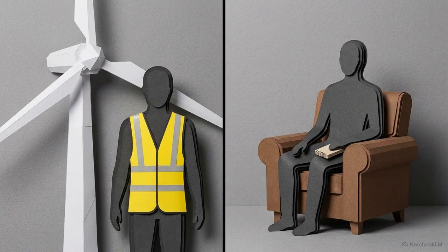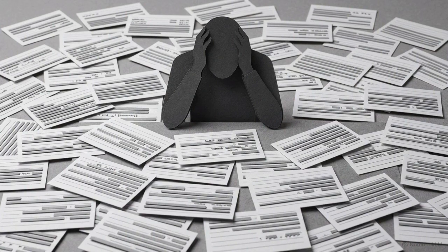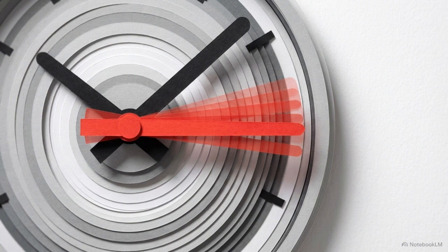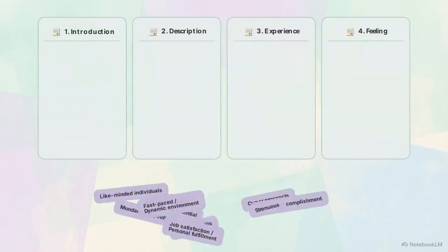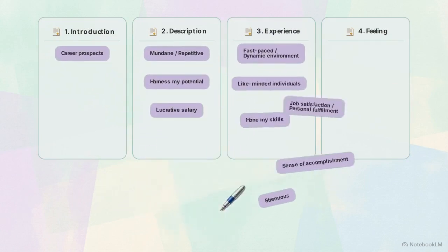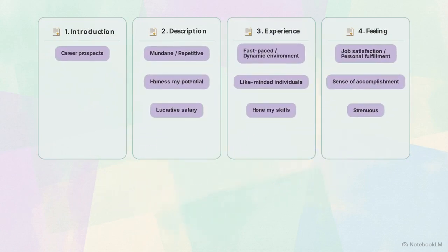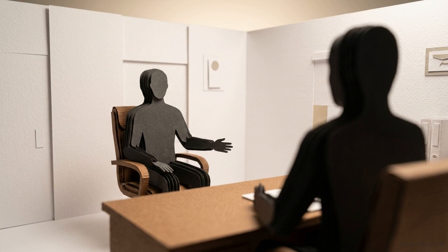Before we start constructing your answer, you need to make a decision. Pick one highly specific profession, like a renewable energy engineer or a clinical psychologist, and grab a notebook. The most common trap test takers fall into is memorizing long lists of advanced vocabulary without knowing where to actually place those words when the clock starts ticking. By mapping specific high-level vocabulary words directly into designated slots within our 4-part framework, you build a cohesive narrative that holds up under the pressure of the exam room.